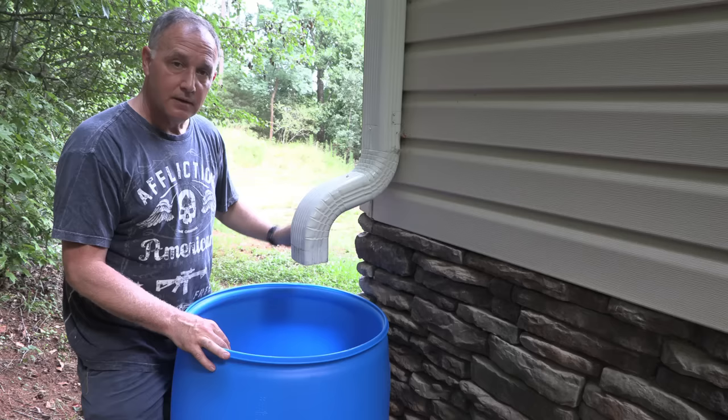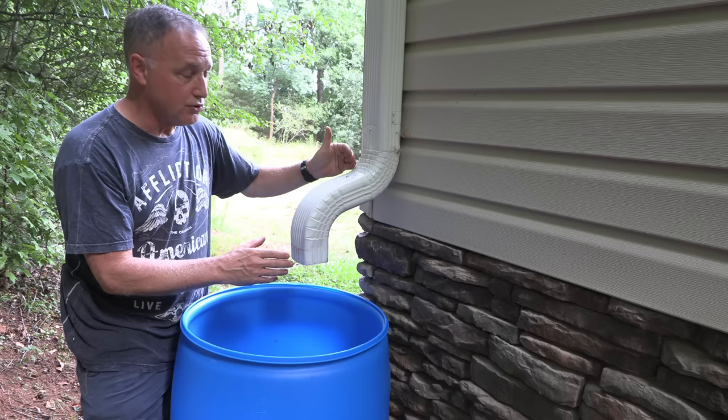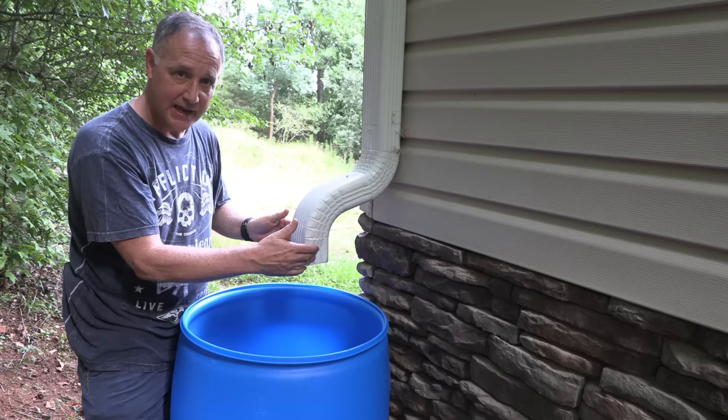Now, typically downspouts will come all the way down to the ground, and again, we had this set a certain way. But you can get adapters to hook this and change it around and get that angle, because you want this to go toward the center of the barrel to be able to go into the barrel.